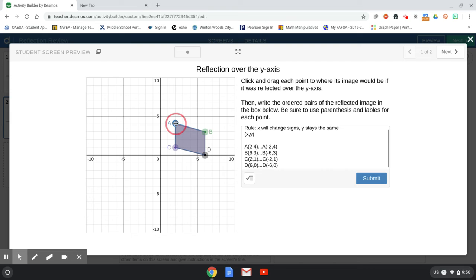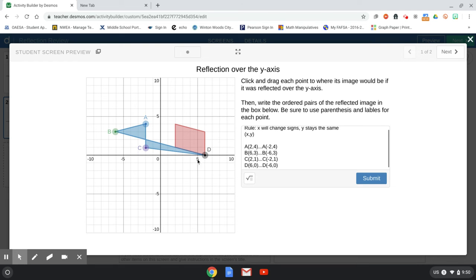A reflection is a mirror image. So it should be 1, 2, and it's going to be another 1, 2 units away on this side. B is 1, 2, 3, 4, 5, 6 units away. So it's going to stay on that same line, but it's going to be 1, 2, 3, 4, 5, 6 units away over here. C is 2 away over here. So it's going to go 2 away on this side.